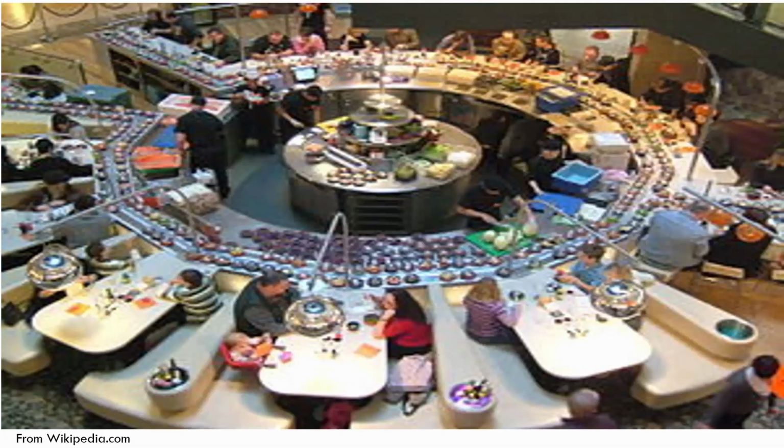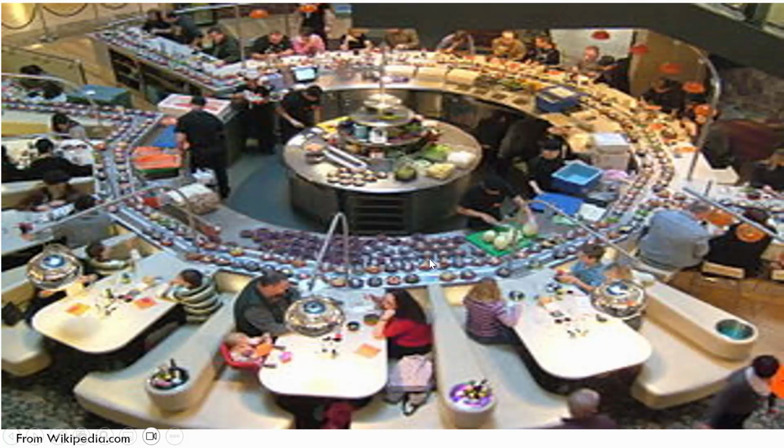Here is a sushi conveyor belt. I got this off Wikipedia in case you've never seen one. This is a massive one. You can see all the customers are around. And this conveyor belt just goes around and around and around. It doesn't end. You'll also see that people are enqueuing data. They're adding data to the queue, and it goes around and around and around.